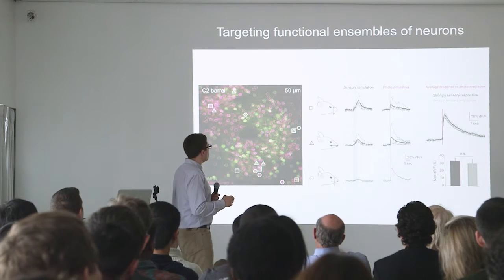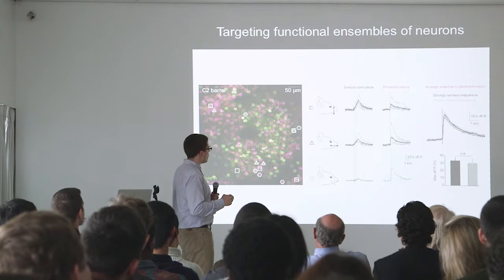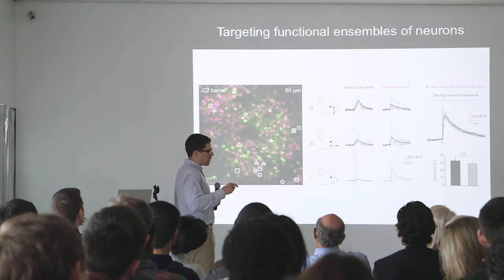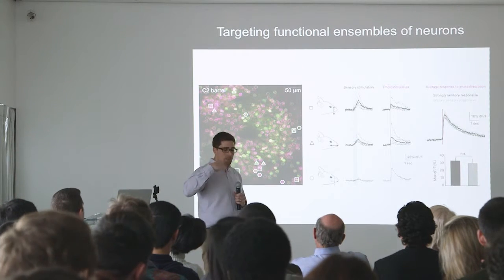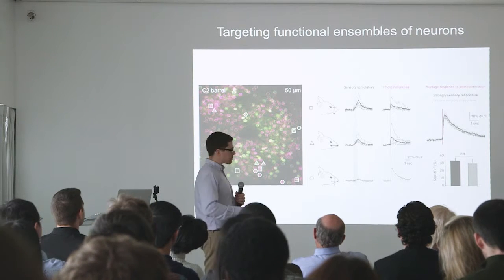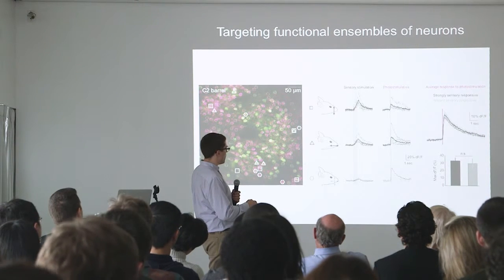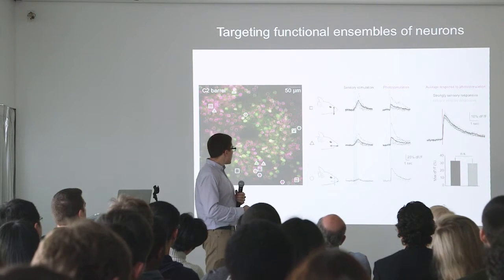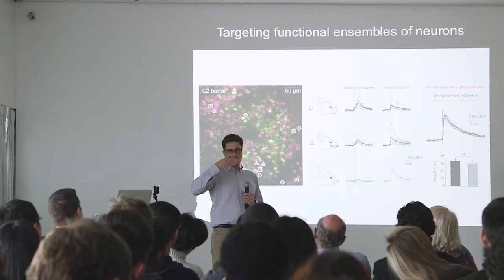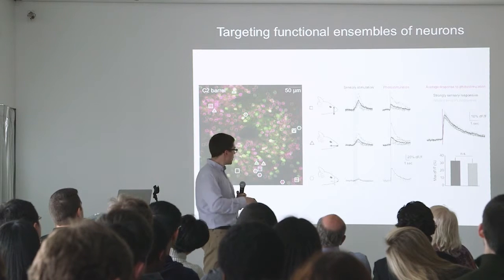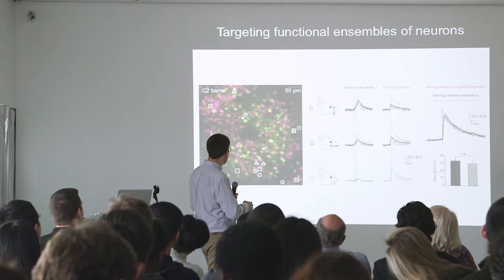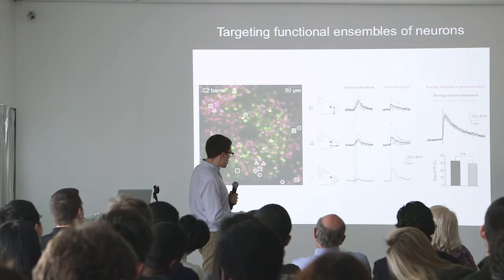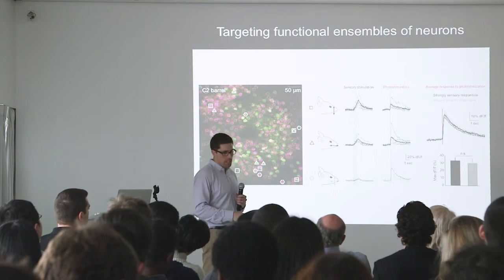So what we're showing here is we've taken a mouse and stimulated its whiskers in this direction. And we see that there are neurons that respond robustly to that sensory stimulation, shown here with these squares. And then same mouse, stimulated in a different direction of the whiskers, and we see there's different neurons that respond strongly to that. There's also neurons that don't seem to respond to either of these directions.